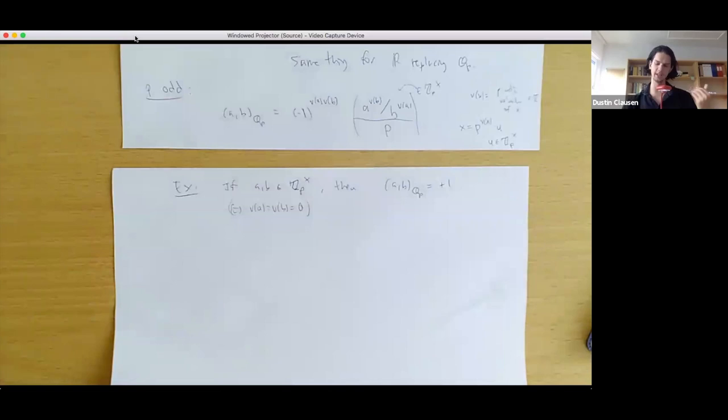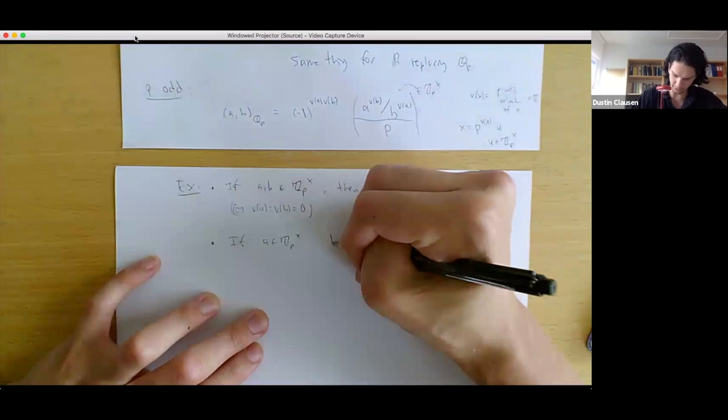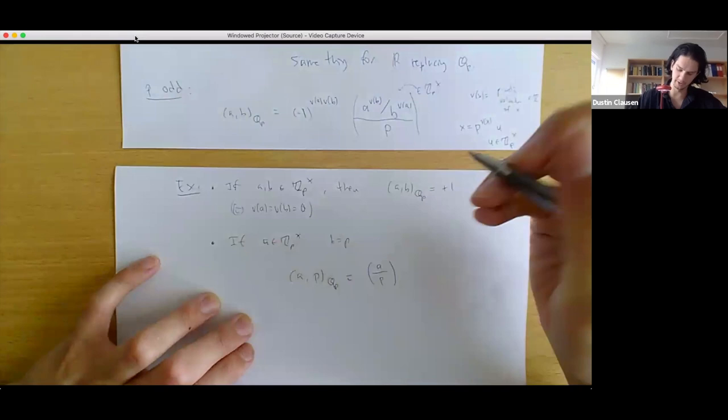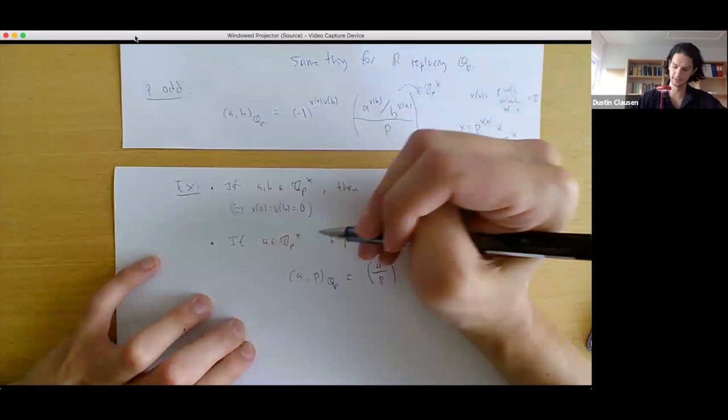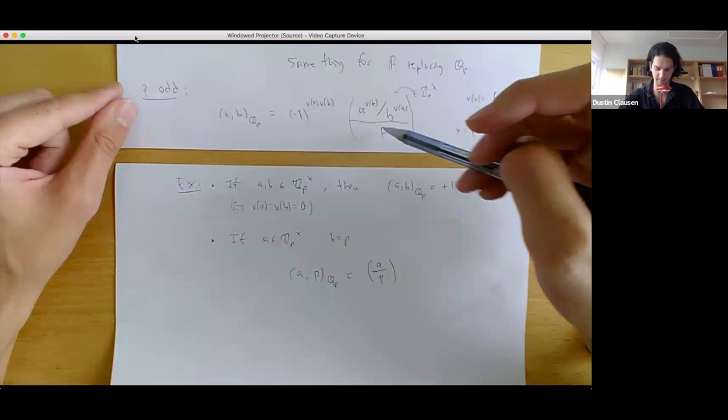So that's one example. And another example is that, if A is in Z_p cross, and then we take B equals p, so in other words, if we're looking at (A, p) over Q_p, then this exactly gives the Legendre symbol of A modulo p. You take A, which lives in Z_p cross, you take it modulo p, you get something in F_p cross, and then you take the Legendre symbol of that. And that's a plus or minus one, this is a plus or minus one, and they're the same. So in some sense, the Hilbert symbol can be written in terms of the Legendre symbol, but it also recovers the Legendre symbol when you input this simple input here.